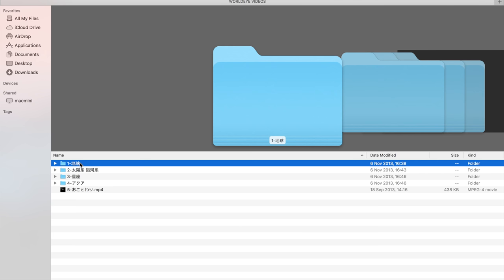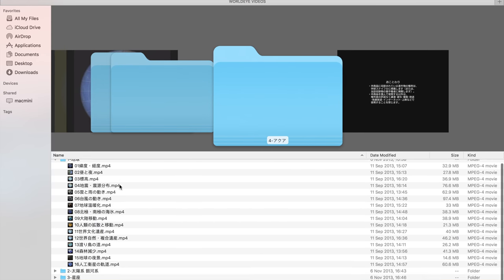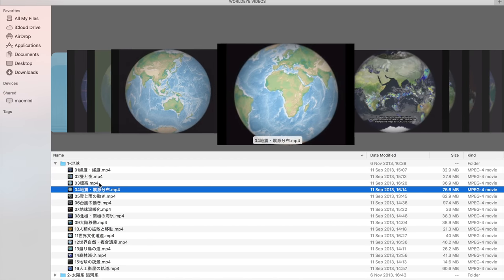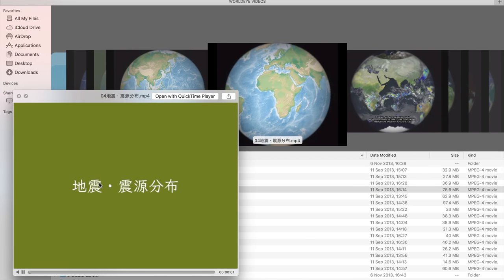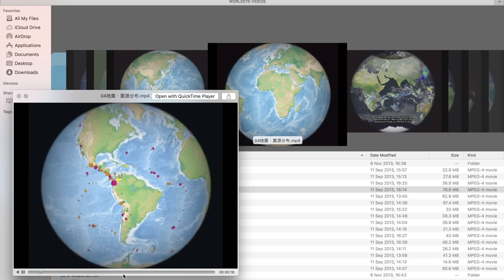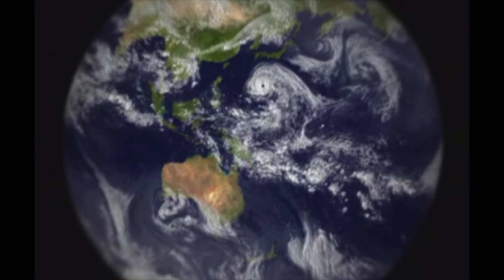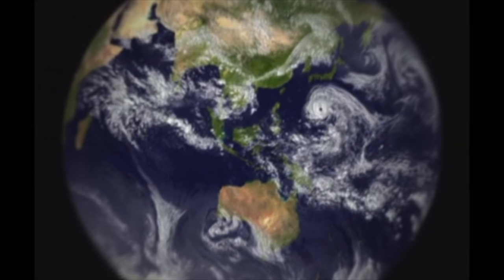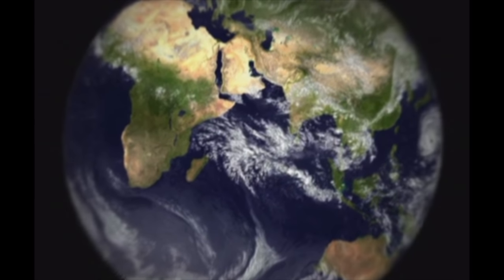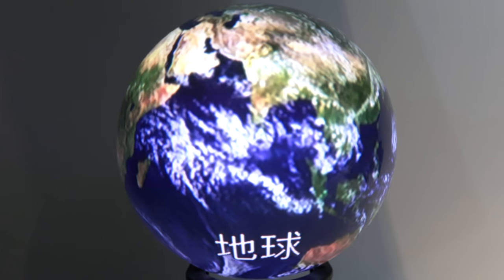If we have a look at those video files on the USB stick, we can see four folders, and if we look in them they're just normal MP4 files, so you can play them back in a normal video player. The videos are 640x480, however they play back on the projector at 480x480, so it cuts off the black edges. But if I blow it up to full screen, you can see some sort of unusual perspective effect has been applied, so it doesn't look right on a flat screen. However, once played back on the rounded screen of the projector, it really does look like a proper rotating globe.